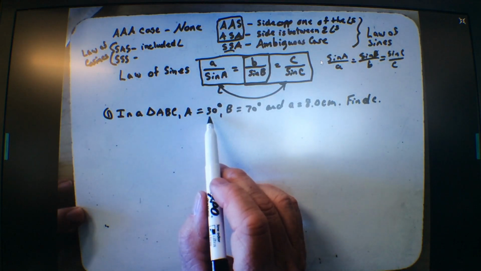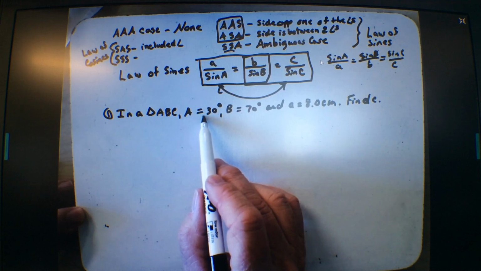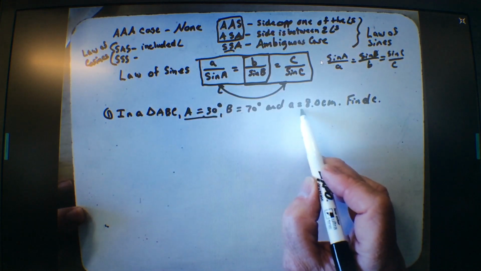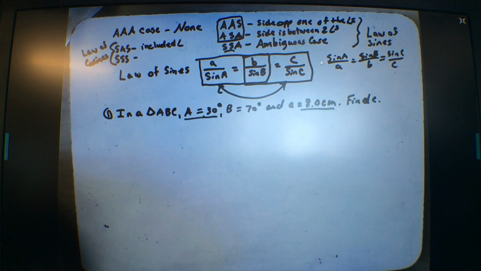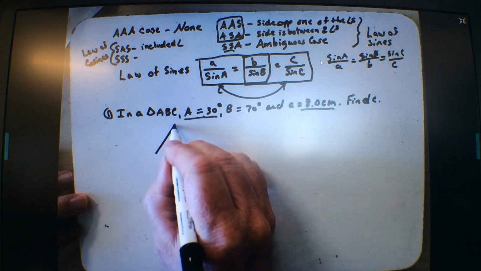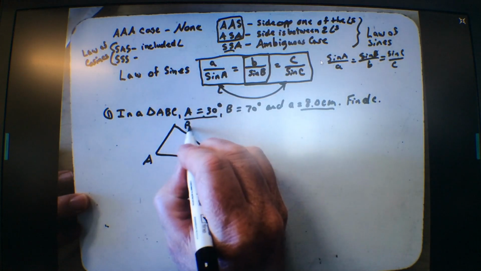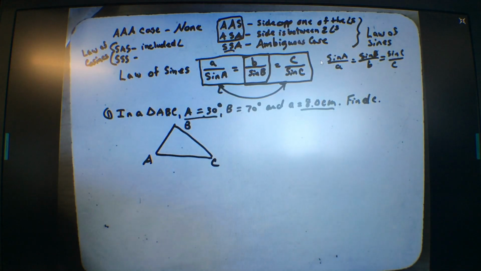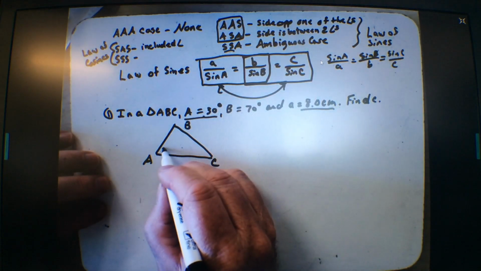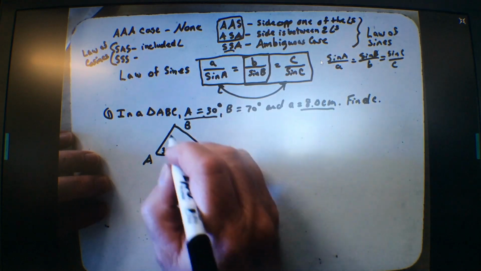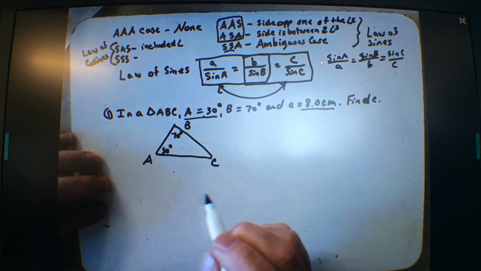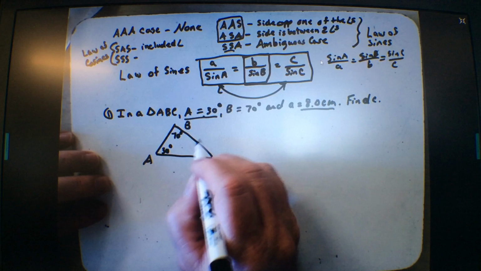All right. Well, I want you to look at this. We are given angle A and side A. In other words, we have one across from each other, right? All right, so the first thing I need to do is probably draw it. And I don't care how you draw it. I just draw a triangle labeled ABC. I don't really try to get the angles close to what they are. Otherwise, I'd spend all day doing it. And then I just label it. This is 30 degrees. This is 70 degrees. And little a is 8.0.